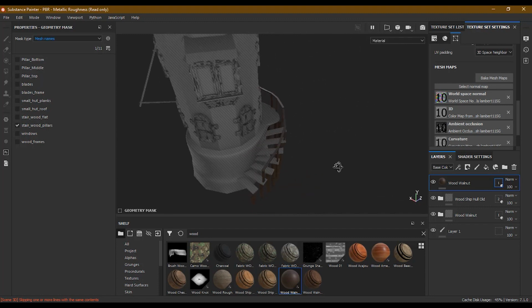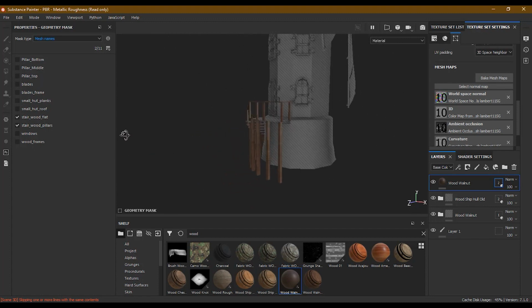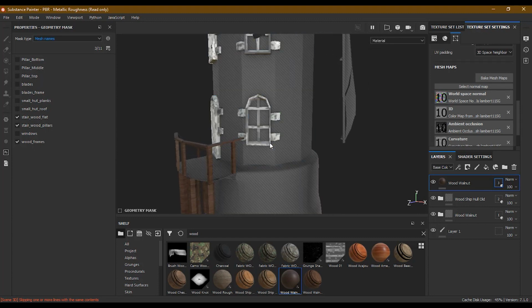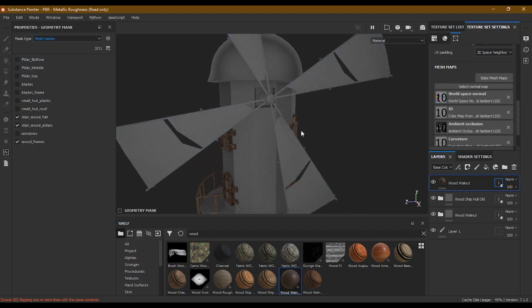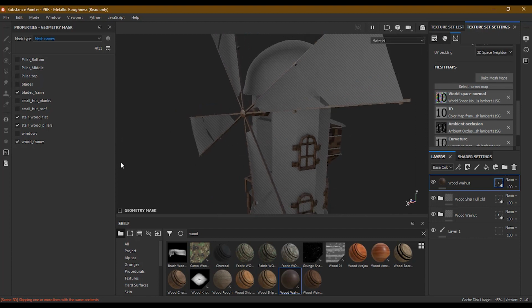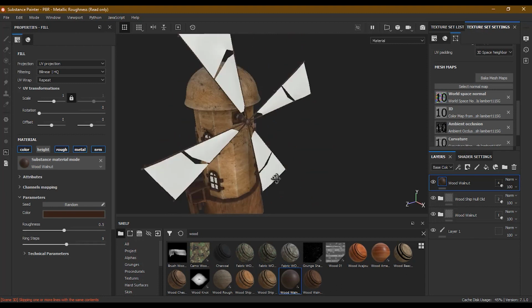And I also want to apply the same material here on the stairs as well. And maybe I want to apply it on these frames as well, and also maybe on this one. Now if I go out, you can see that it's been applied on these.